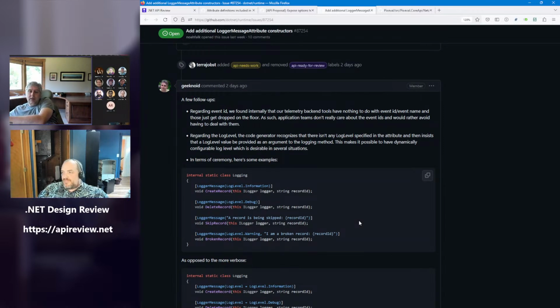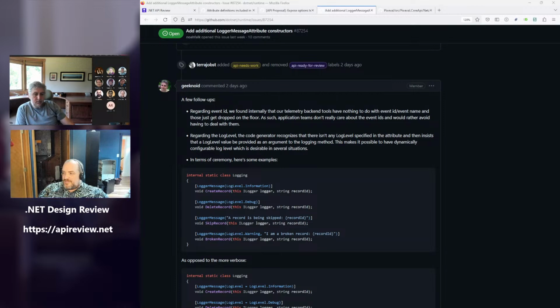So the component needs to be able to set this value dynamically when it's logging. If it deserves a different level, and I was reviewing the PR, I would say that's probably a good sign that it needs a separate event ID. But again, it's different when you're writing a library versus an app.